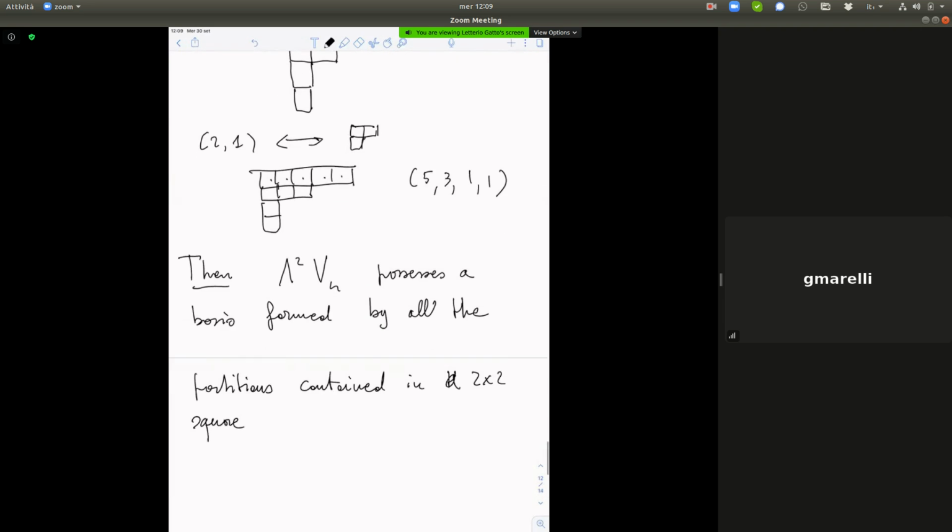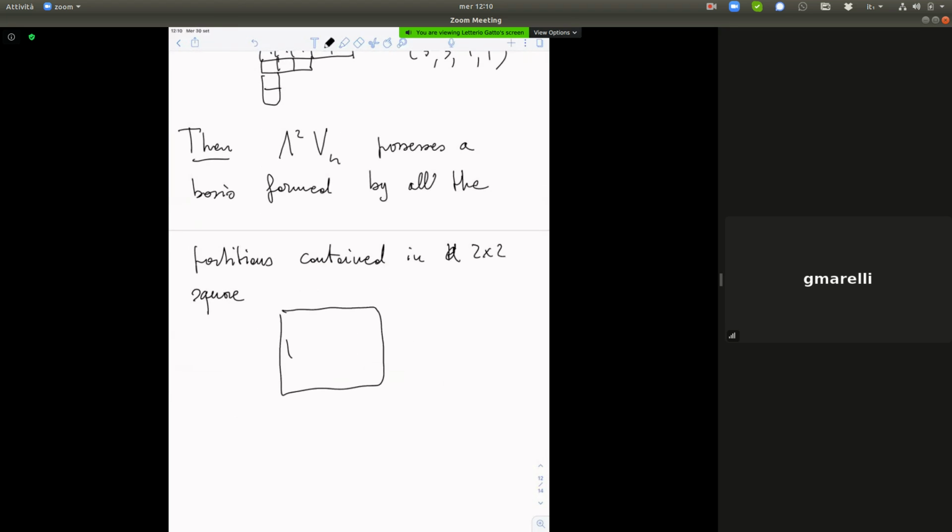What does it mean, this? It means this. You see this square? This square, you say, this square is the partition 2, 2. Yes, the partition 2, 2 is one of these partitions. And first of all, there is a partition where you don't color any square. So there is the partition 0. Then there is the partition 1, just 1.